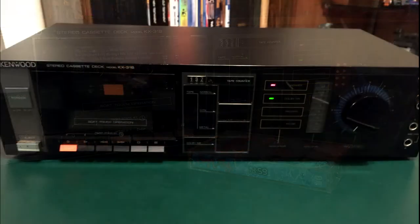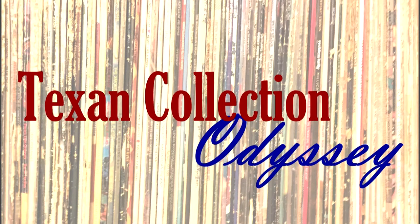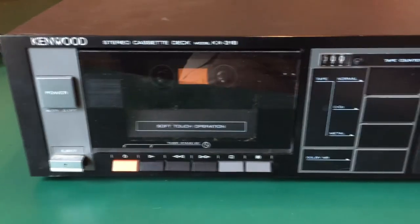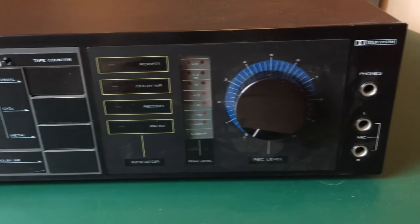So those are the repairs I made on my Kenwood KX-31B cassette deck. Hopefully it was helpful. For anybody who's interested, this channel is called Texan Collection Odyssey. And it basically is a chronicle of my journey of collecting physical media. So obviously this video is part of that. I had an interest in getting a good tape deck, so I got this one for only $10. And I wanted to repair it myself, so I did that, spending about $20 on the belt repairs. And besides that, it's a lot of fun.